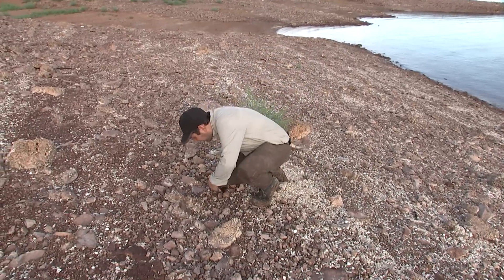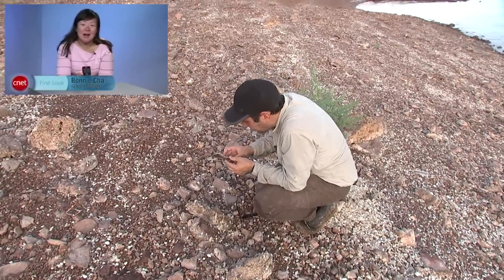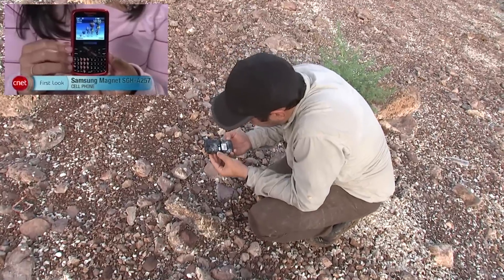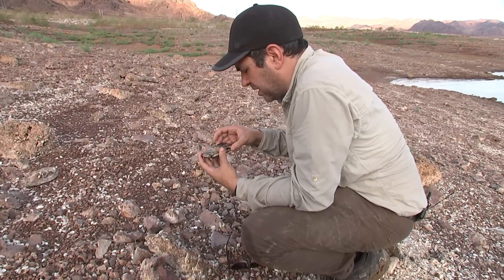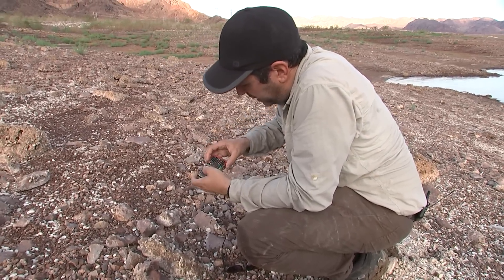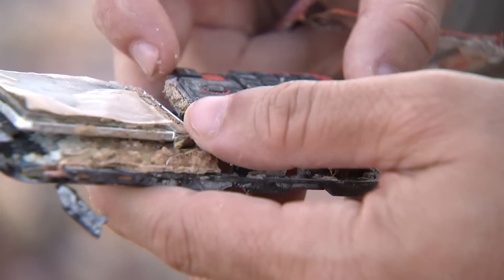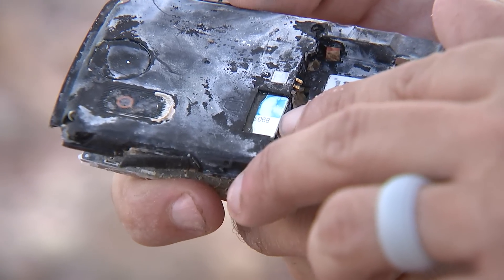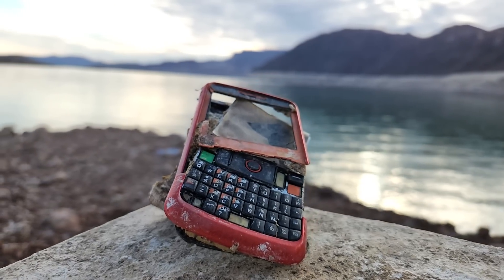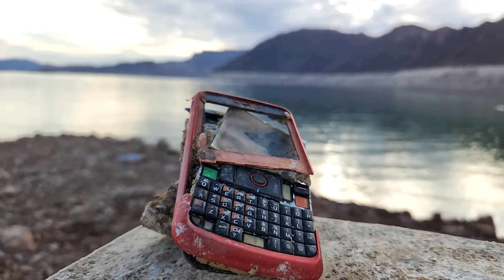Now I'm a tech geek, so I may be able to tell you exactly which model this is. A CNET review plays: 'I'm Bonnie Truss, Senior Editor at CNET.com, and today we're taking a first look at the Samsung Magnet. The Magnet is a basic messaging phone that first debuted at CTIA 2009.' No, this is not a Blackberry — it's a Samsung with a full QWERTY keyboard. This was probably early 2000s. It's got a SIM card in it.